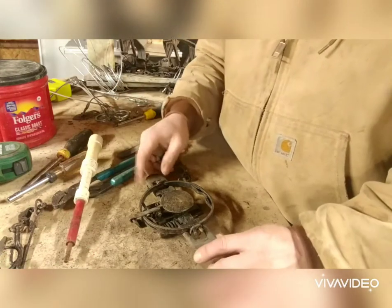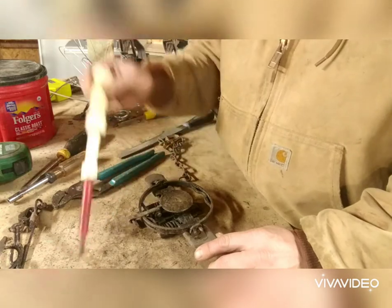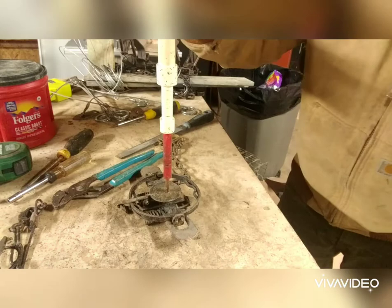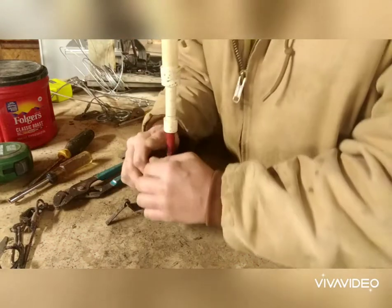So, I didn't adjust it, so no big deal. Like I said, there's about 1.5 pounds there.